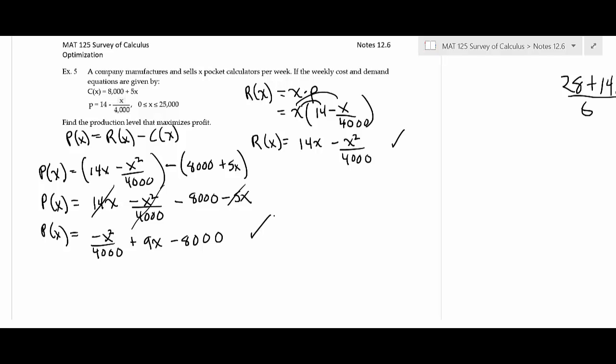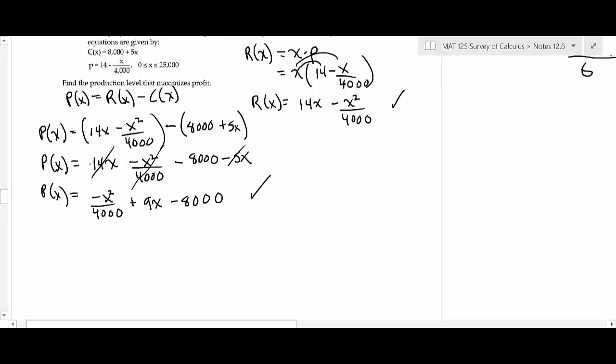Okay, so what do I do with this? Find the derivative, set it to 0, okay, right? And this time I'm also going to show you that second derivative test because I want you to start doing some of that. So let's go ahead and do our derivative. Okay, how do you do the derivative of the first term? 1 over 4,000. Okay, you've got a constant. See, that 1 over 4,000 is a constant. Just write it down. And then the derivative of negative X squared is what? Negative 2X. That's how you do the derivative of that.